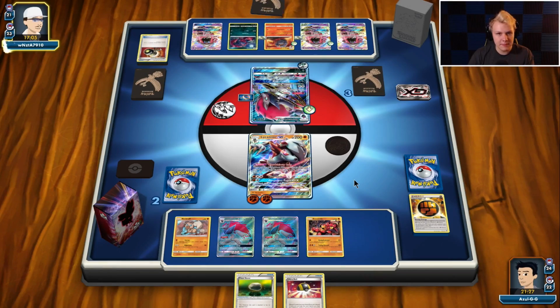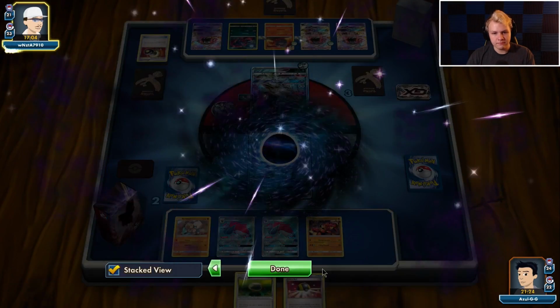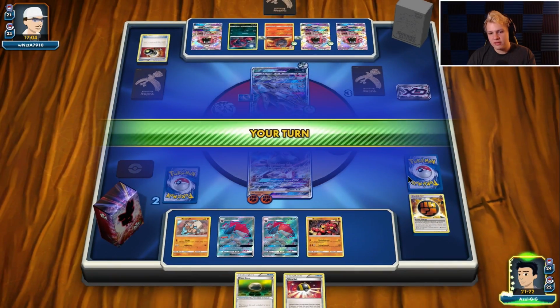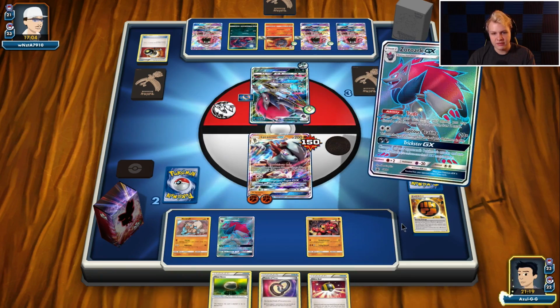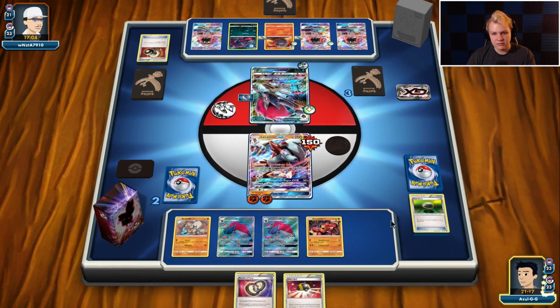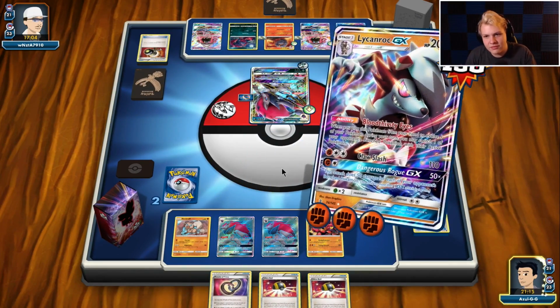There's the Enhanced Hammer. There's that boy. So I don't know if the other one is in here. So we're gonna start with the trade. Well, that works. Third basic energy, Claw Slash for game.